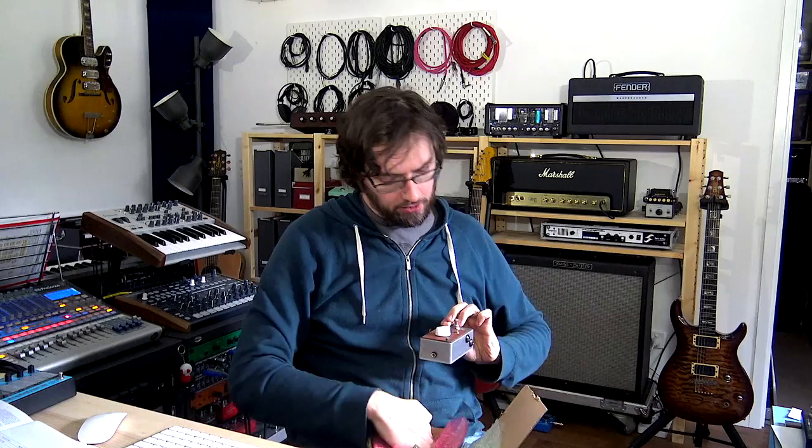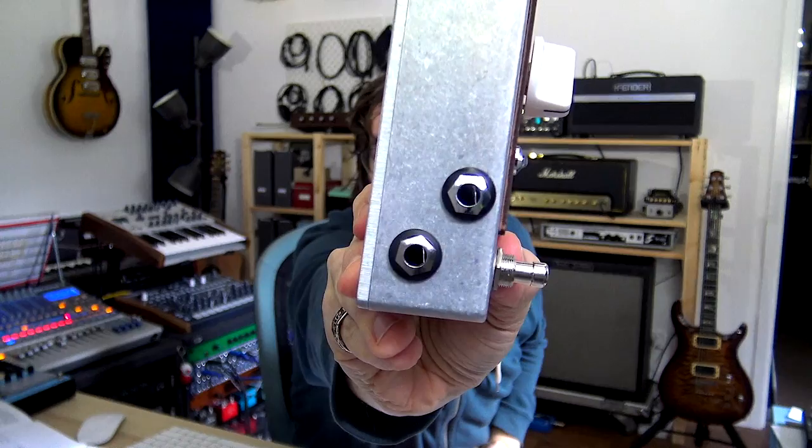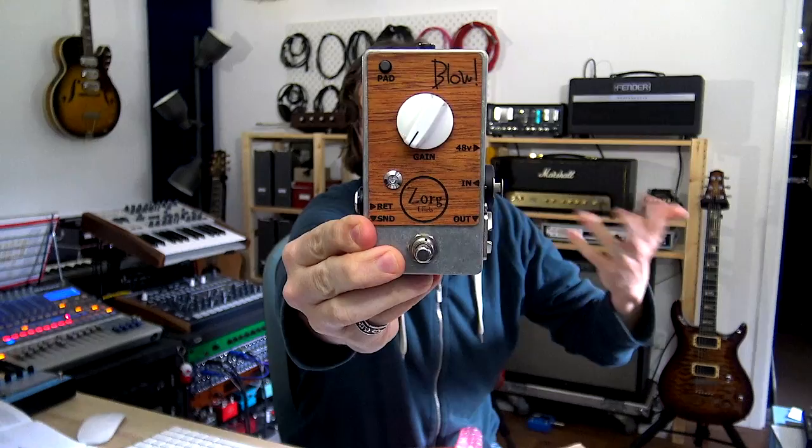So we contacted him about this pedal, the Blow. Now the Blow is basically a pedal that has XLR in and out on one side, and then you have quarter inch in and out on the other side. You plug a microphone in and it goes to wherever your microphone goes to, and then you have basically an effects loop for pedals, so you can run your vocal microphone through guitar pedals with ease with an on and off switch. So that's very cool.